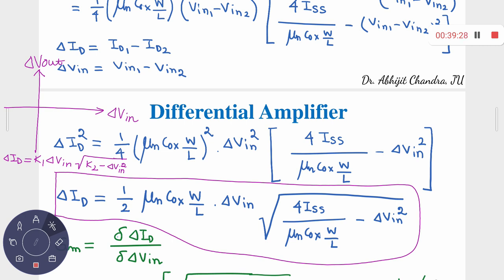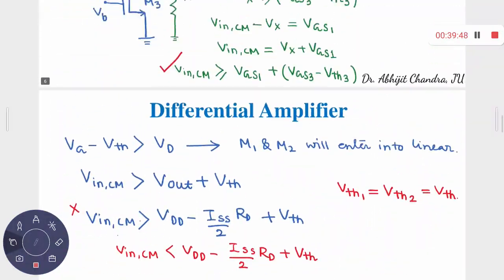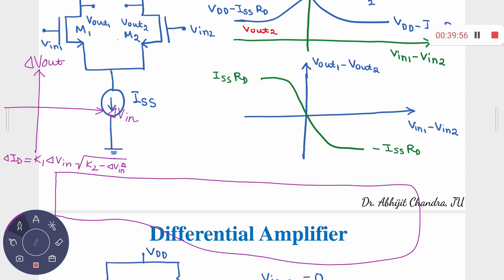Right? Then you have already noticed, while we performed this qualitative discussion last day, the delta V out versus delta V, what was the nature? Started today also, this one, this nature, right? What is the nature? It is something like that. That was the nature. That means when delta V is large enough, this is constant, or small enough, right? That means what? Constant means what?